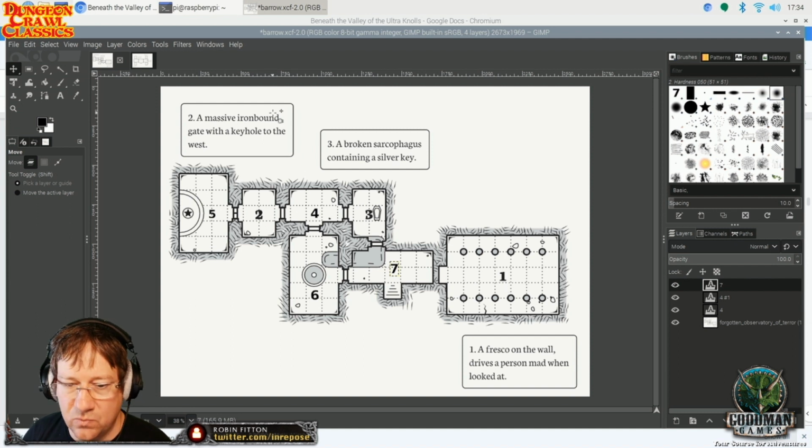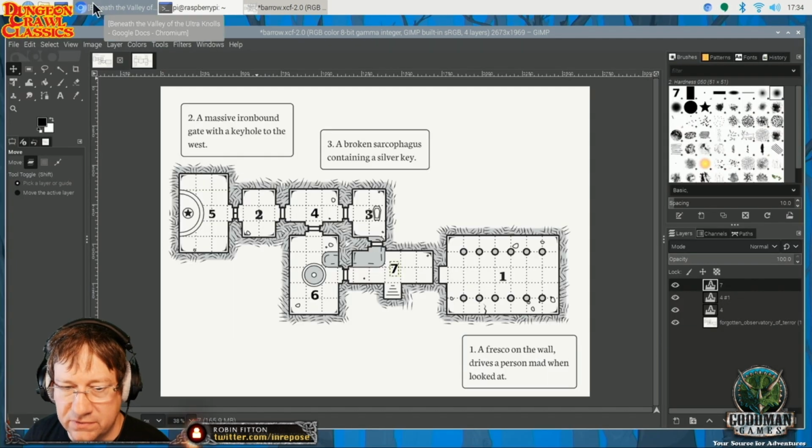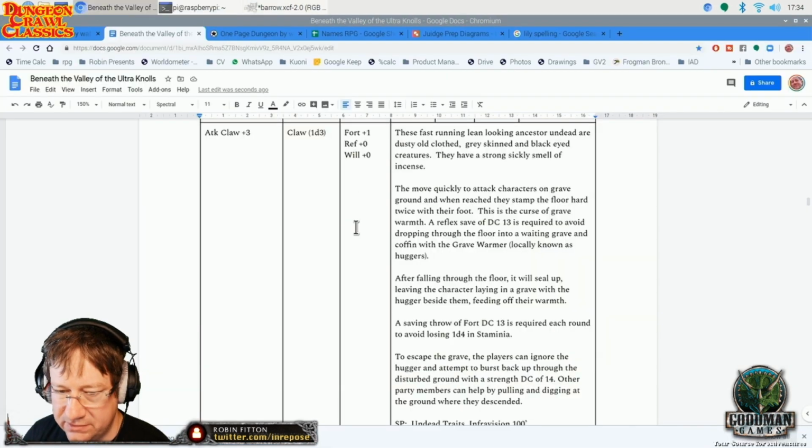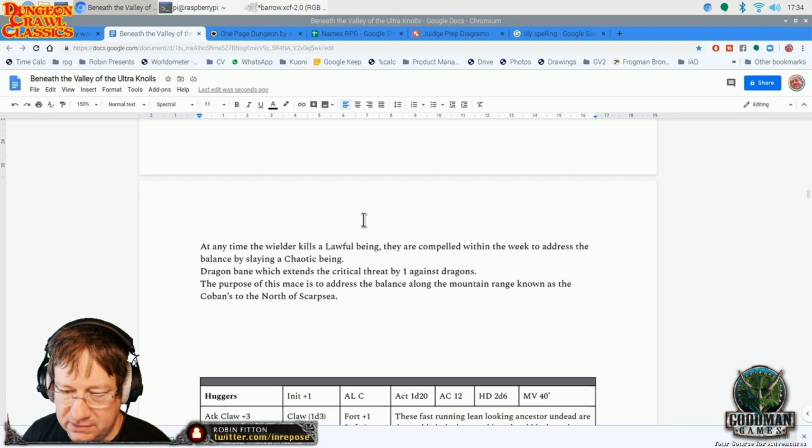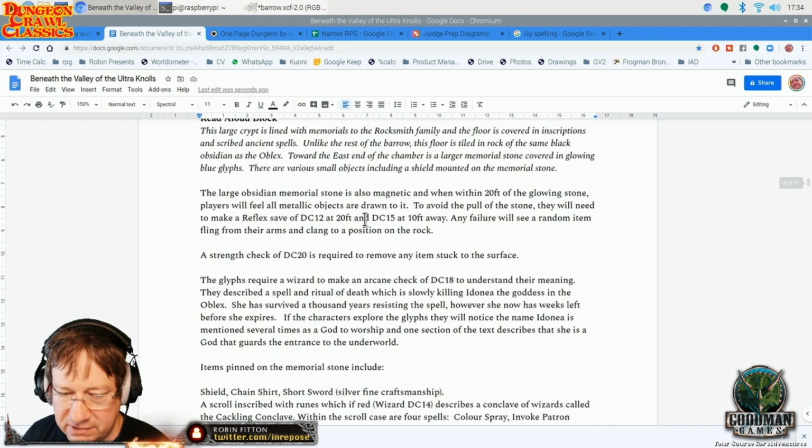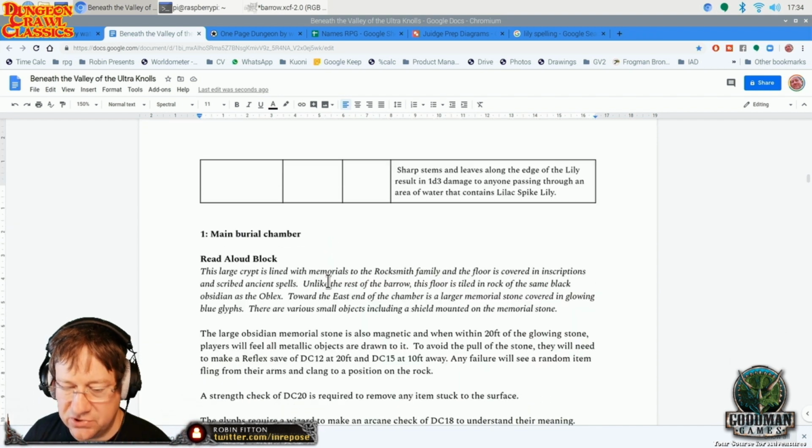I haven't got onto room 6 or 4 or 3 yet, but I have done a little bit more detail on room 1, which if I go back to the actual details there, that's the huggers. I can see that the main burial chamber I've adjusted.